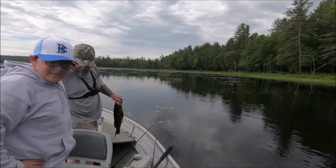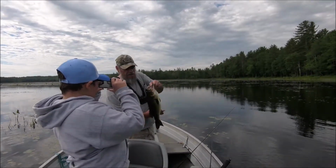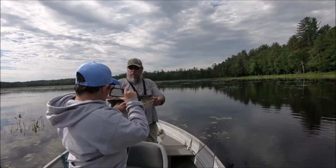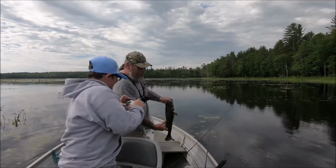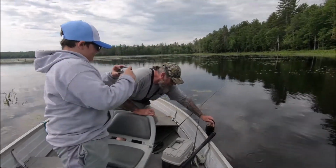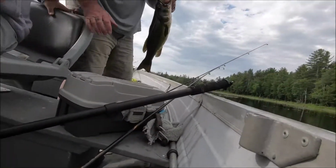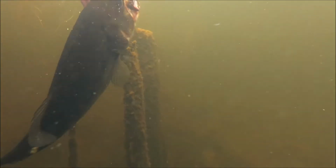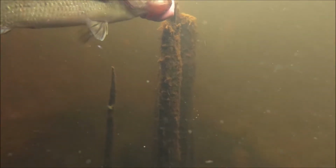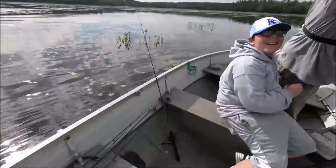Hold that bad boy up. Let me see that sucker. Gotta hit the button, buddy. I know. I took a couple of photos. Nice. That's a beauty. Let's see if I can get a video of that. That's what I'm trying to do. All right. It looks like it's gonna bite. There you go. Oh, ultralight. Boom! High five.